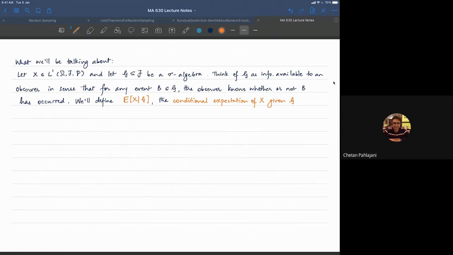So what you should think of this as follows. When you see the symbol, how would you read it? One thing you could say is you could write E of X given G. But the point I'm trying to make is that this vertical line is read as given. So the idea is you're talking of the conditional expectation of the thing on the left, given the information to the right of the vertical line. So we'll define this quantity.